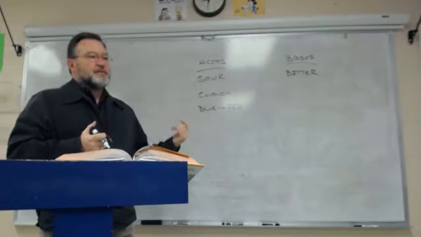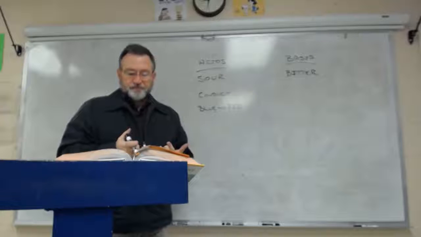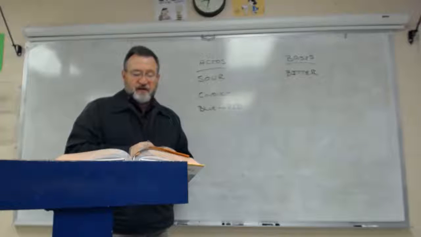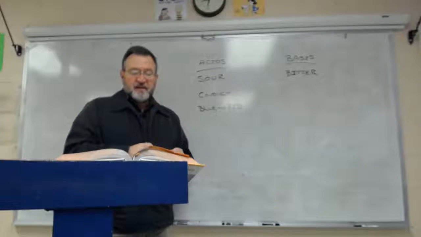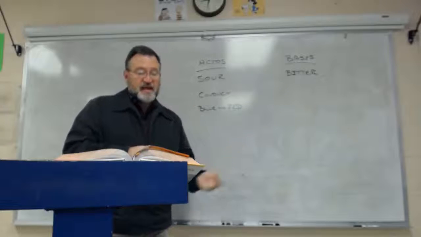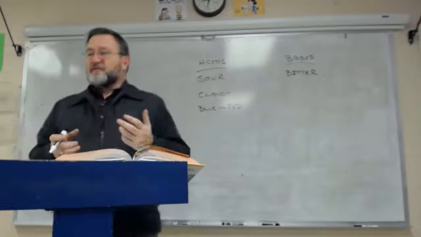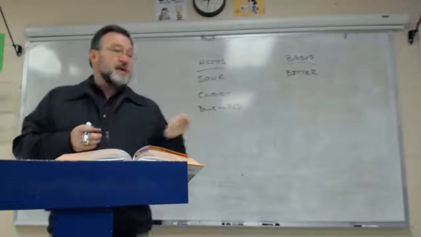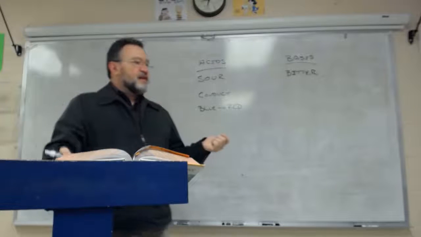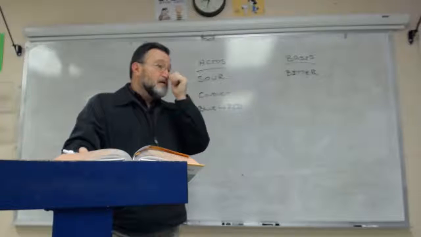But litmus is an indicator. You can see on the middle of page 314 it talks about an indicator, that an indicator is a substance that turns one color in the presence of acids and another color in the presence of bases. So litmus, we think of that as a paper, litmus paper. Phenolphthalein is a chemical that we use.